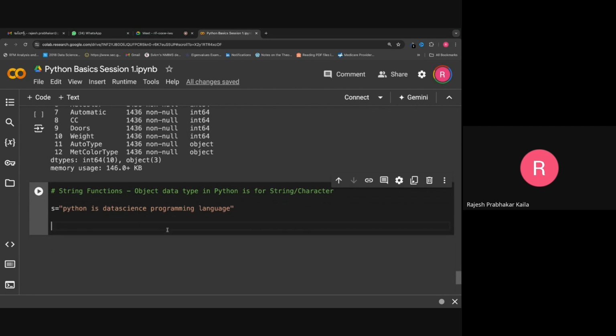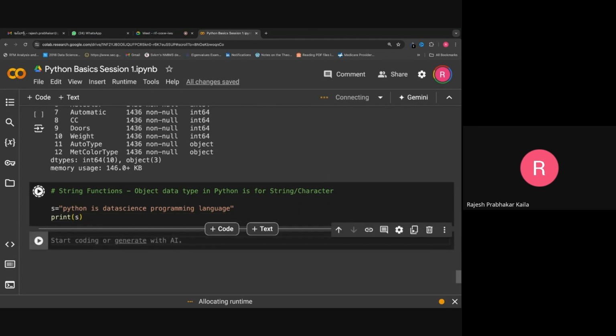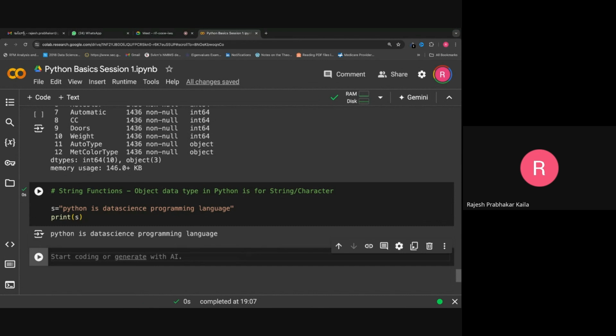You can see here, print s. The string output you can see: Python is data science programming language.